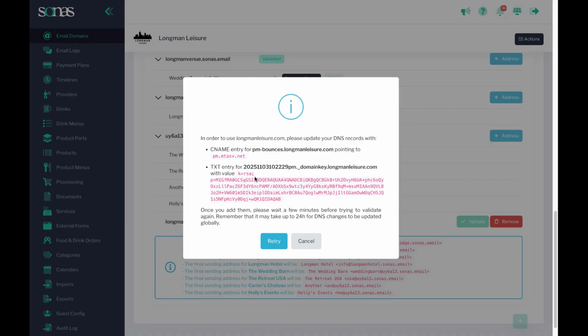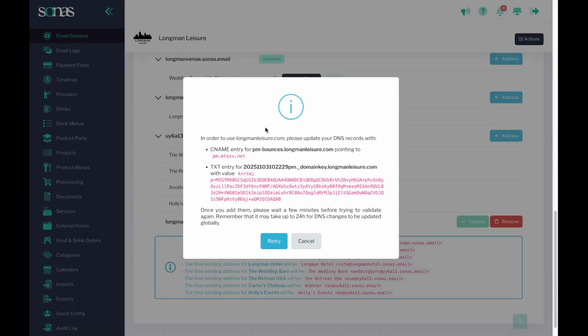Now, please note that when we create these examples, or this code for you, longmanleisure.com is included in these, okay? Your DNS records will show whether to include your domain or not, so see how the previous records are listed to see if the domain is included. There are some DNS records that do not need the domain included. So it may just be PM bounces, and then it points to the pm.mt, right? So you're leaving the domain part out. So look at how your records are and any of the information associated with your records.